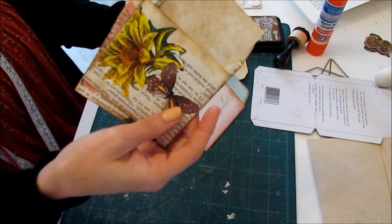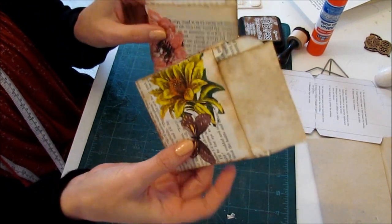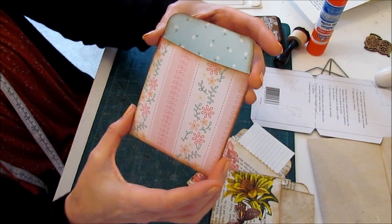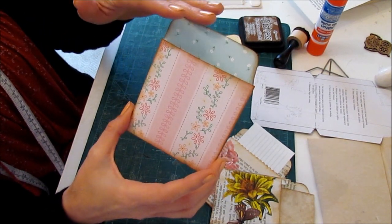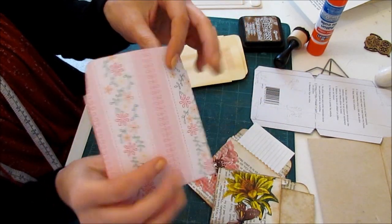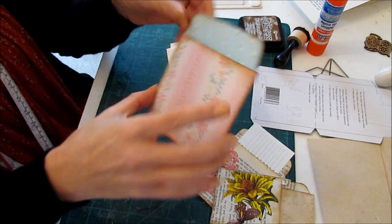So these ones are made from book pages, of course, and I decorated them with some images from napkins. And then I've also got one that I used scrapbook paper, and if you go with scrapbook paper, you want double-sided scrapbook paper. Not because anyone's going to see this side, but when you flip this over, you need to have an image.